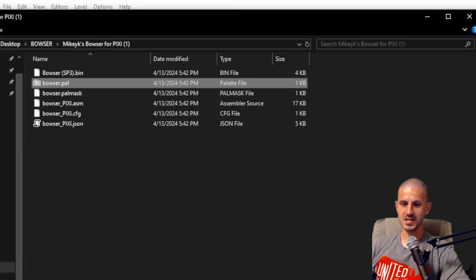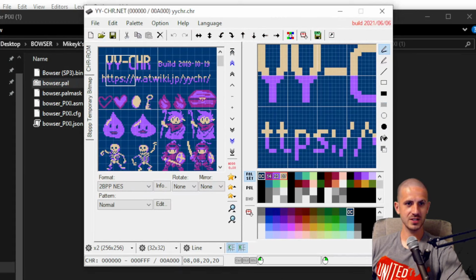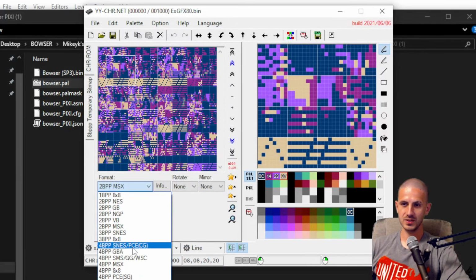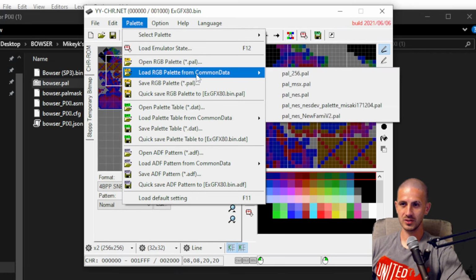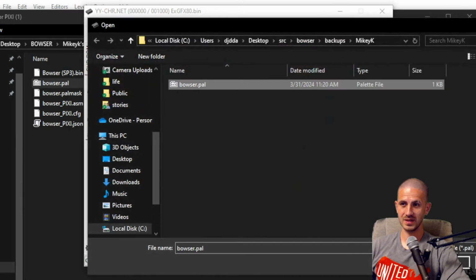And I tried using it in YY-CHR and was unsuccessful. But I'll show you what I tried, just for fun, I guess. Make you feel good if you understand how to make it work, but I didn't. You do this. Palette open. RGB palette. I don't know. To dot pal. Bowser.